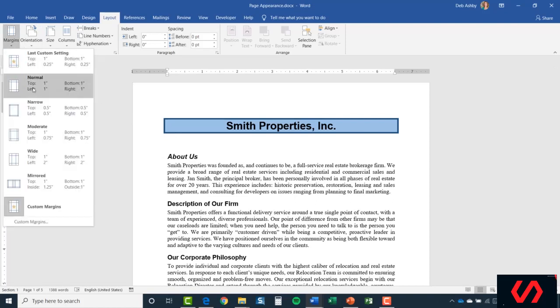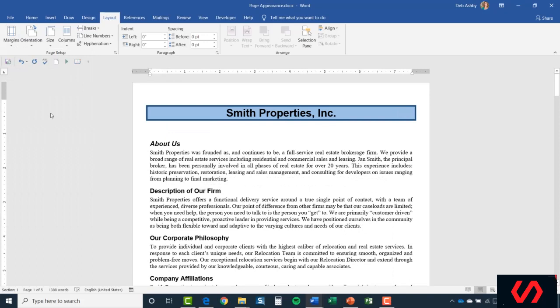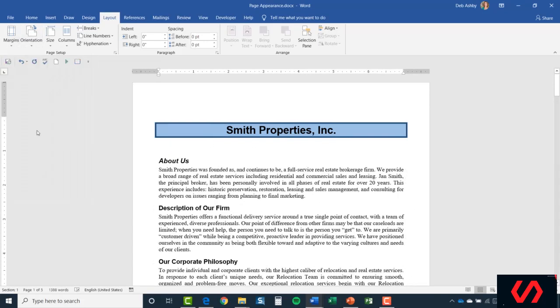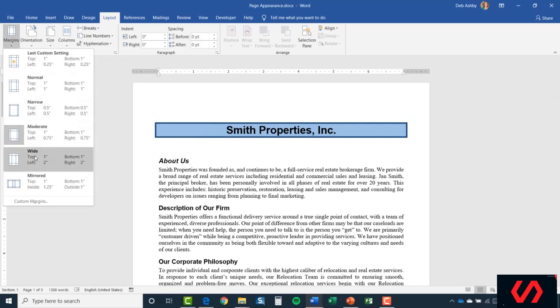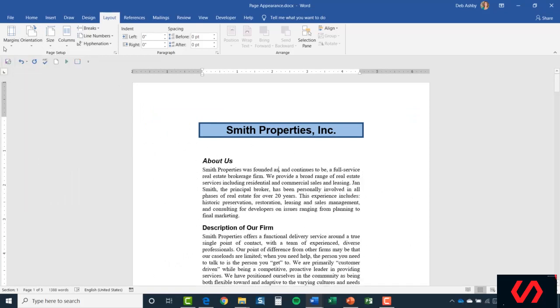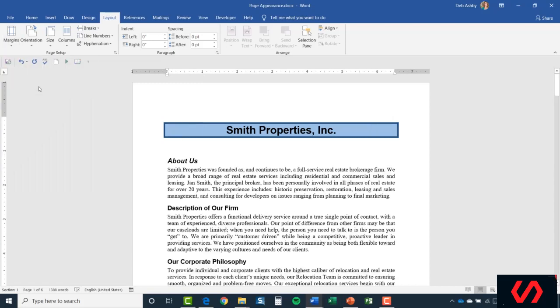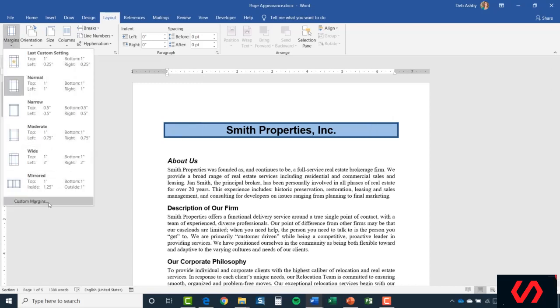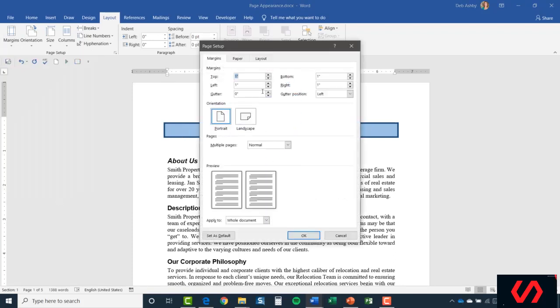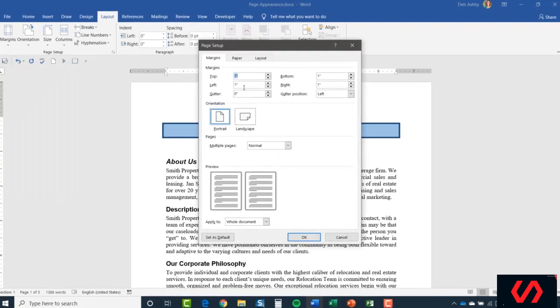So you can see here we have a few preset margin sizes. I could select normal, I could go for narrow, which is going to make it really narrow. I could go for moderate. I have a wide option, and you'll see each of those makes quite a dramatic change. I'm just going to set mine back to normal, and I want to bring your attention to this custom margins option that we have at the bottom. Now, this screen should look reasonably familiar. We have been in here before.